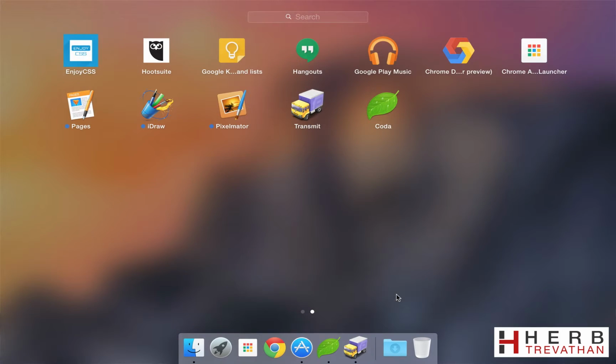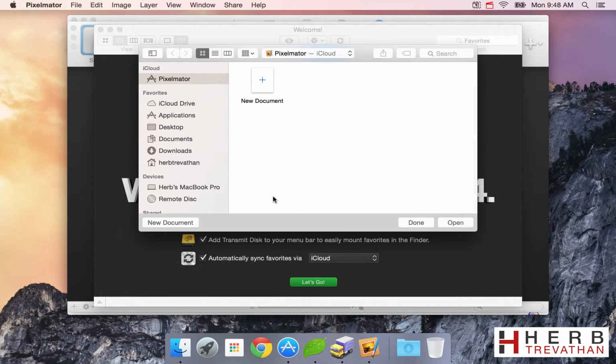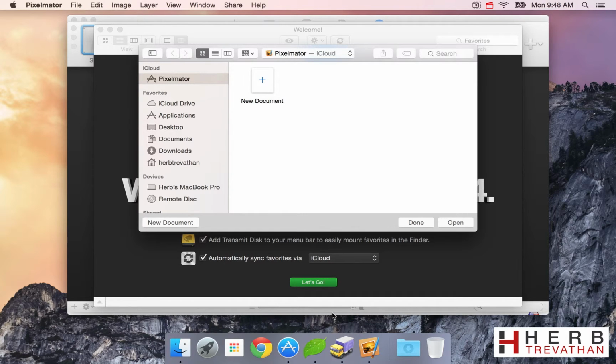And I'll cover later how to set these up. I already have my favorites, which Transmit has. That's a bunch of connections to servers because I have a lot of connections. So I already have that file, and when I click it, it'll just import all those settings. But you're not going to have that if you're starting out. So we're going to cover how to connect to servers and how to edit the files and go through these.